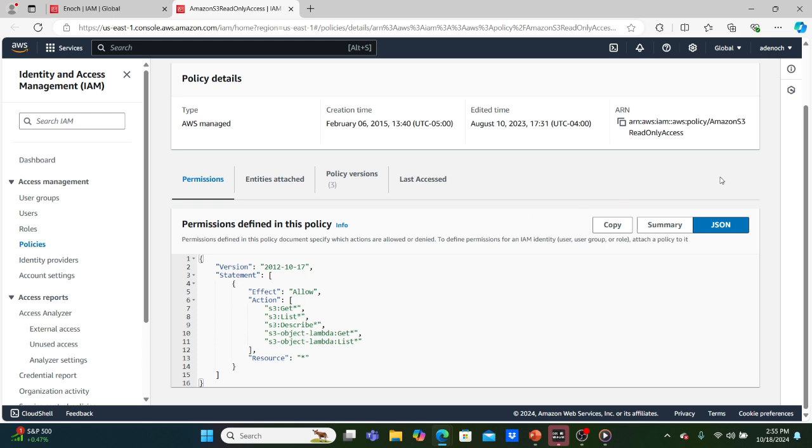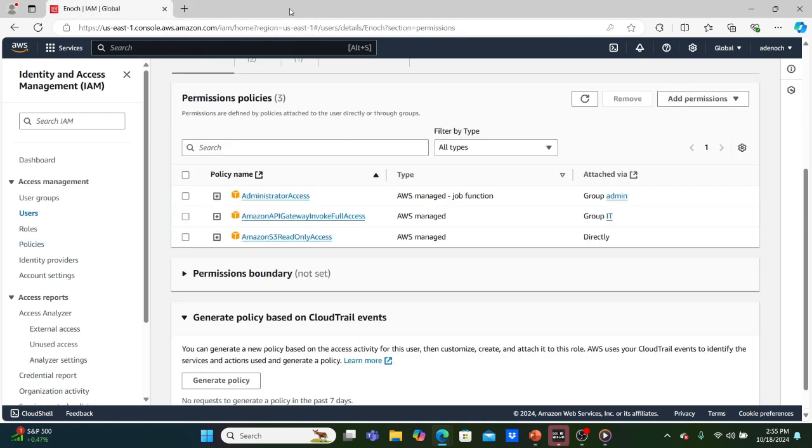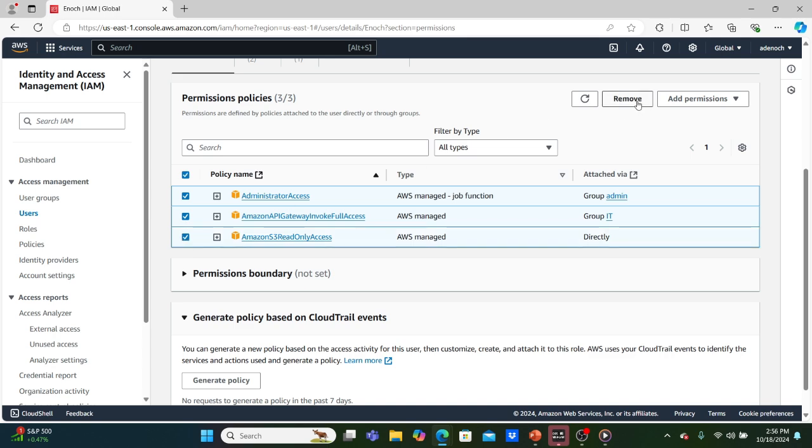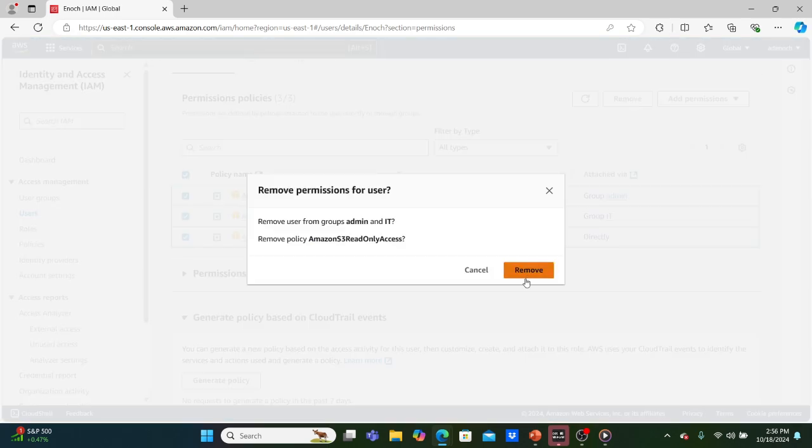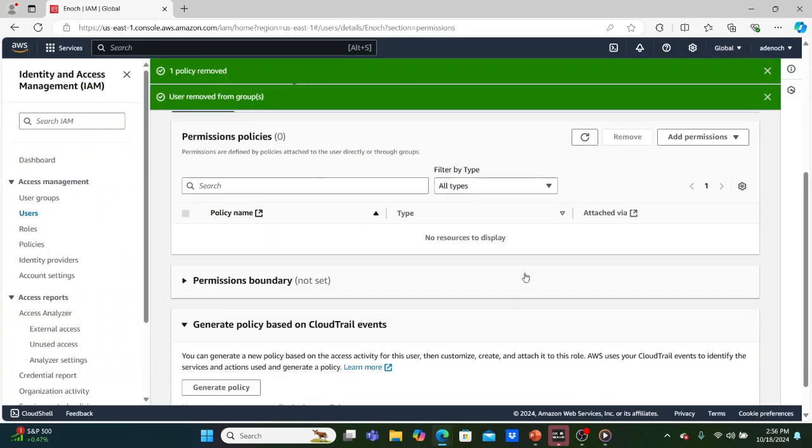In subsequent videos, we will have opportunity to see more examples of policy, but that's just what a policy looks like. Just note that I will remove all the permissions from this particular user.